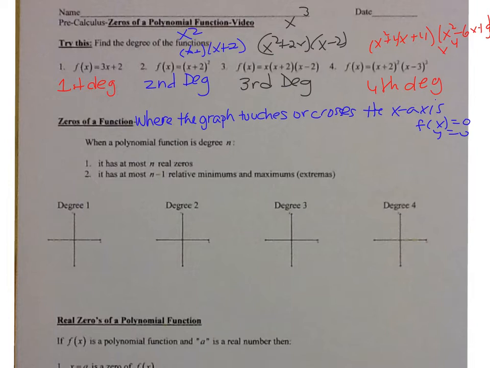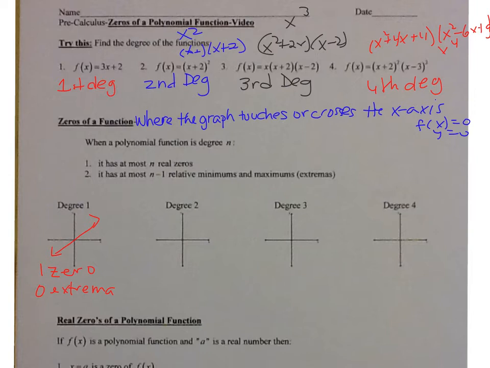Okay? All right, so let's draw a couple pictures and we're going to write down some information. A first degree polynomial would be a line. Okay, so this has at most 1 zero, I should say. It has 0 extrema. Has no mins, has no max, right? Because if I have 1 zero, that means my degree is 1. And remember this, n minus 1 will give me how many extremas I can have at most. So 1 minus 1 would be 0. I would have 0 extrema.